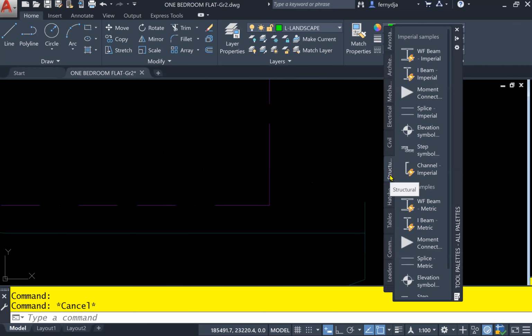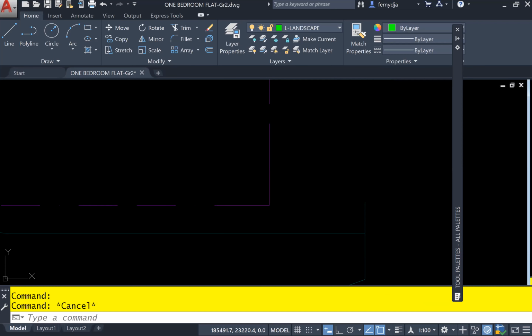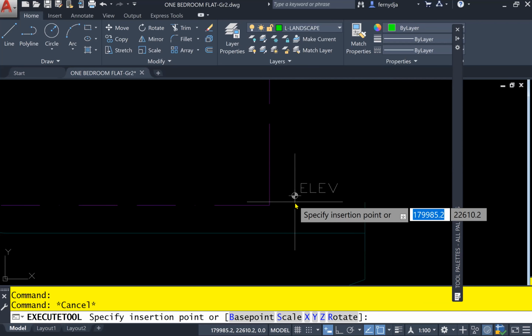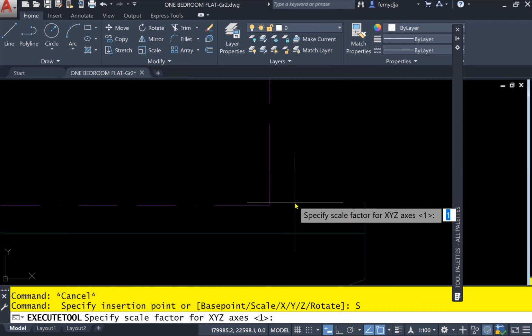On the structural tab, metric sample, there is elevation symbol. So you go to the structural tab, then metric sample, elevation symbol, but it comes out very small. So we're going to have to type S, enter for scale, and number 5 to make it 5 times bigger.